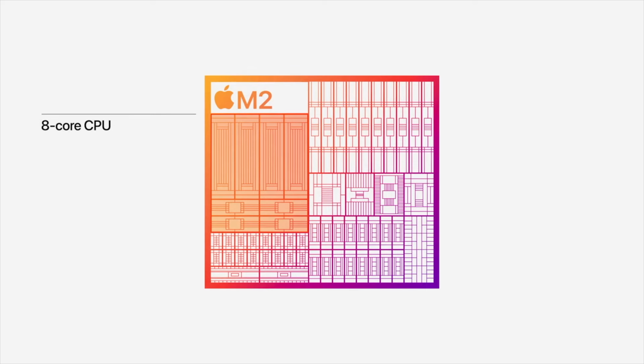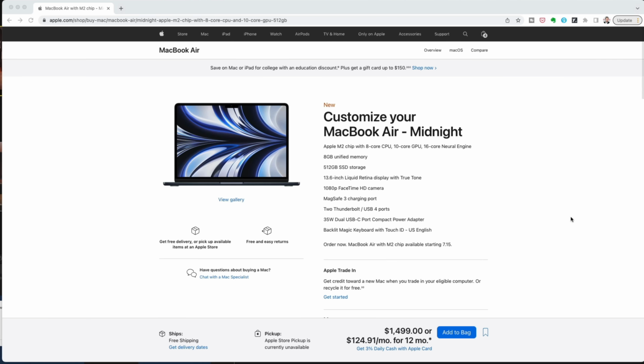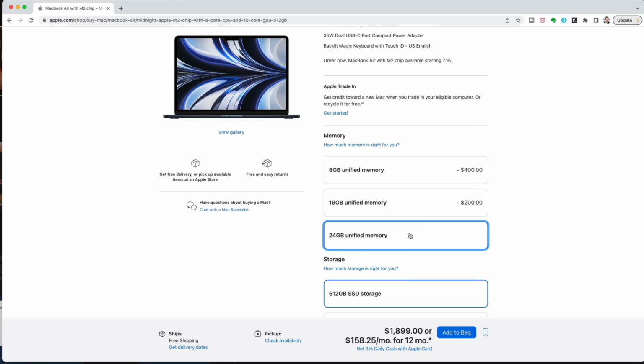Anyway, the chip is a chip. It's the same M2 chip no matter what configuration you choose. However, there are some caveats to that, which we will get back to in a second. So in terms of RAM, the MacBook Air starts at 8 gigabytes, but you can bump it up all the way to 24 gigabytes, as opposed to the maximum of 16 gigs on the M1 MacBook Air.